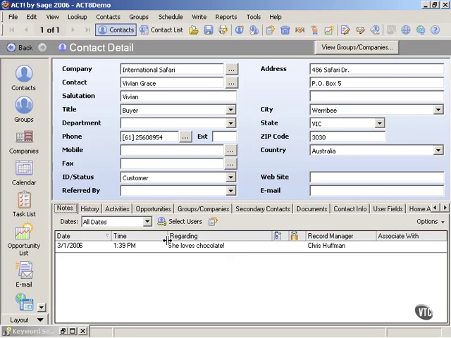Now, what's the key here? Get used to taking notes. The first thing is use your database wisely. If you're sitting at your desk and you're about to make a call, well, then make the call through ACT. We'll talk about how to do that a little bit later on. But make the call through ACT so that it will create the history. And then you'll be on the contact record, and then you can make the note. Because the tool is only as good as the person that uses it. But you can see then that being able to view these notes and to be able to use the history is a tremendous tool.